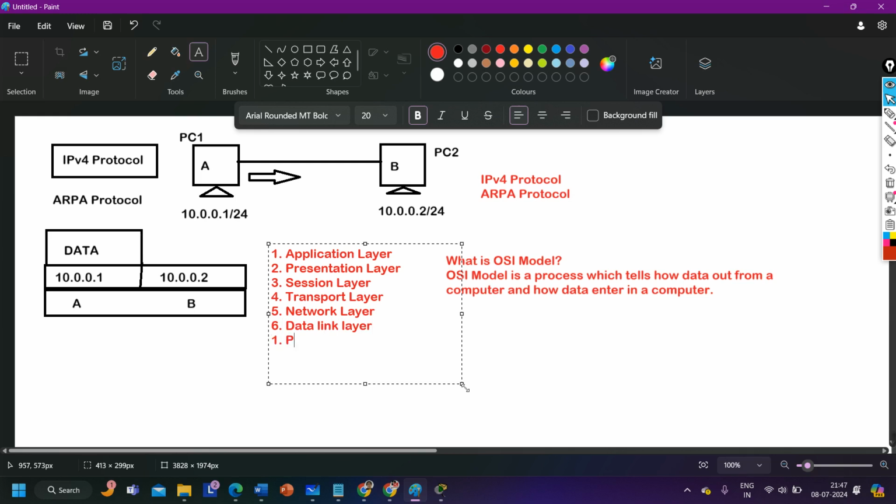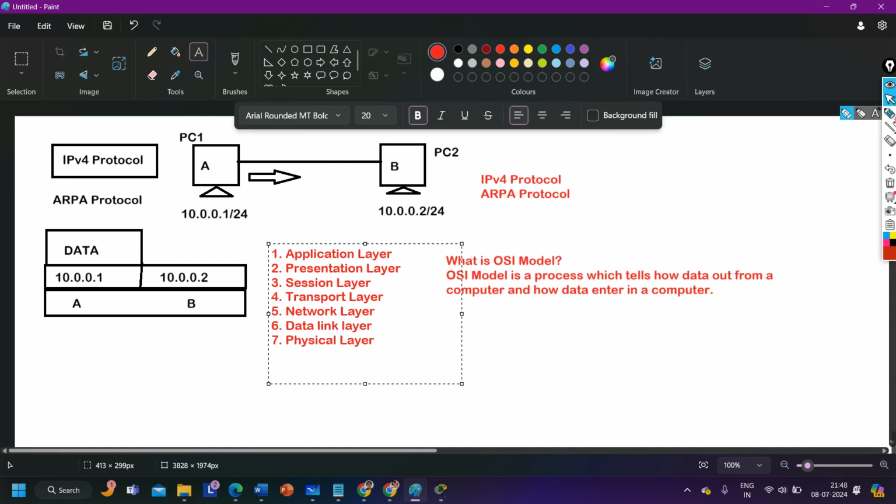Then physical layer. Okay, so guys, physical layer is not layer 1 here, and application layer is layer 7. This is layer 7. Physical layer is not layer 7 or layer 1 in the sequence of sending, and application layer is also not layer 1 or layer 7 in that sense.